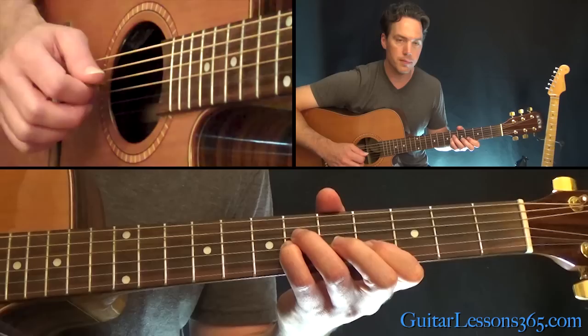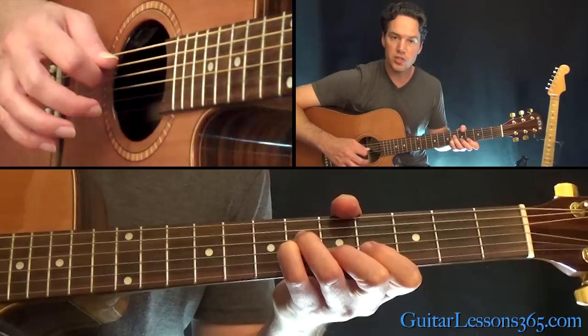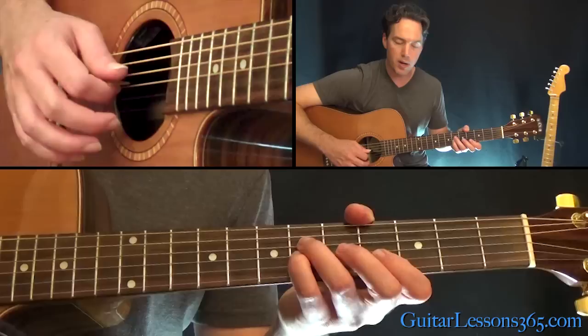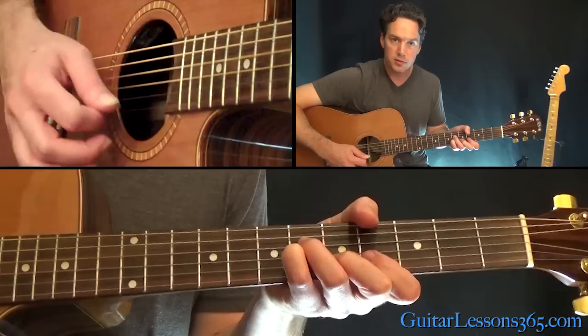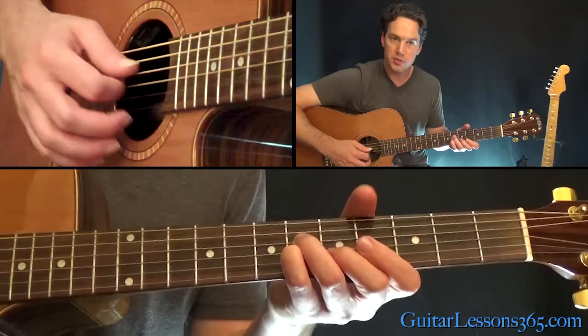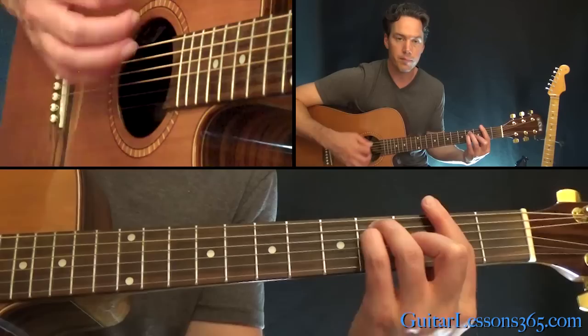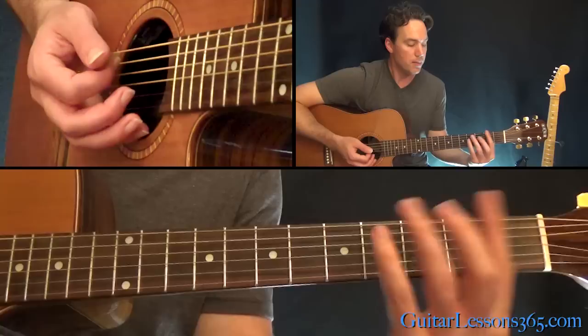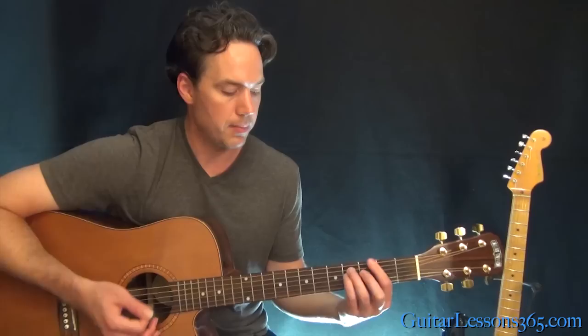Now we have a little melody — I'm going to replace those two sixes with different fingers: 4th fret on the high E, 5th on the B, then 6th on the G and 6th on the D, but this time played with my little finger and third finger. We end up with a C sharp minor chord and strum those three strings, then move back to the 4th fret on the B with the same two sixes. Then we go to an F sharp major chord. He actually plays it with his thumb — kind of Hendrix style — but it's just a full bar chord at the 2nd fret, major chord shape, 4th fret on the A and D, 3rd fret on the G.